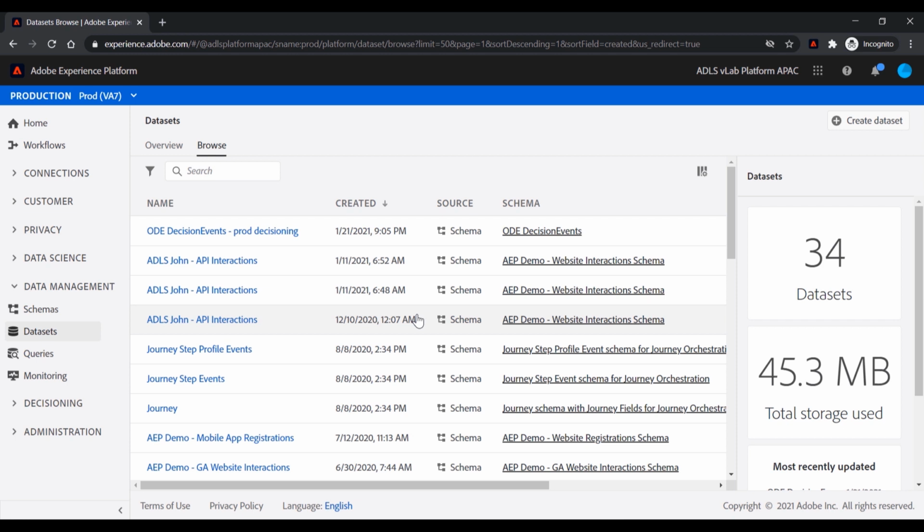So XDM schemas have to be used when you want to bring data from a particular data set and bring it into a profile and combine data from other data sets into this unified individual profile. So the XDM schema is really important. For the most part, you want to have your data sets based on XDM schemas.